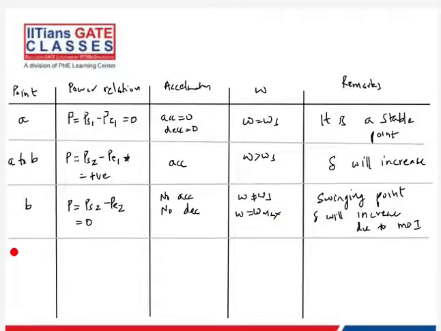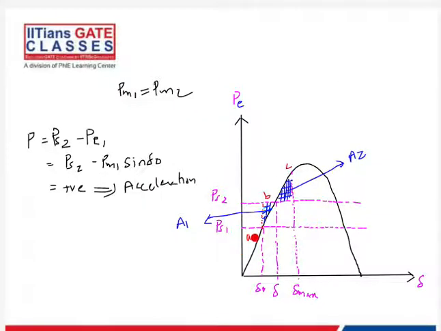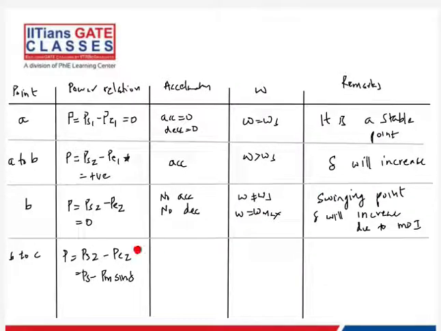So right now, the thing that is driving the rotor or the delta is now moment of inertia, right? So now what happens? It will keep on increasing, but at this point, what is P? It is P_s2 minus P_2, the new value. That would be P_s2 minus P_M sin delta, and this value is going to be greater than this value, right? So now what is happening? It has reached here, but now due to moment of inertia, it is keeping on increasing, right? So the electrical output will be greater than mechanical input due to that swinging.